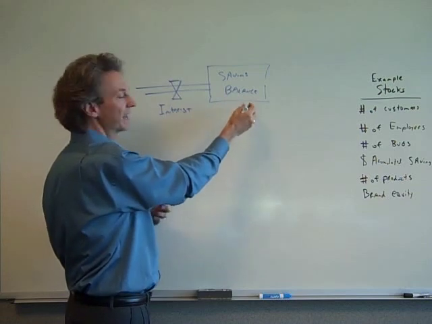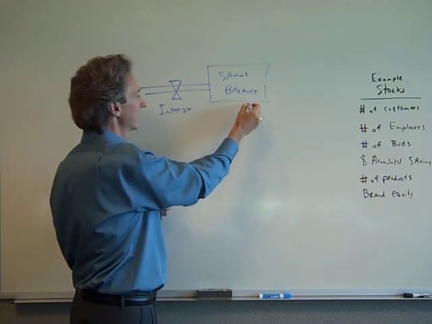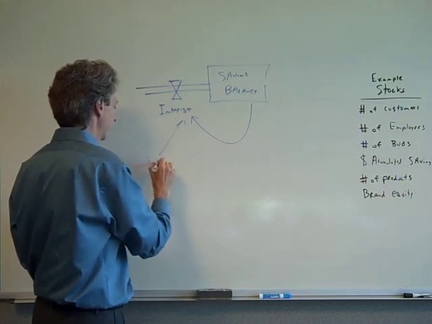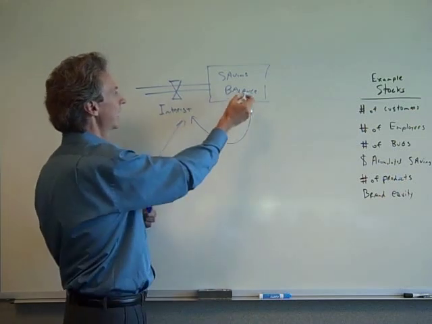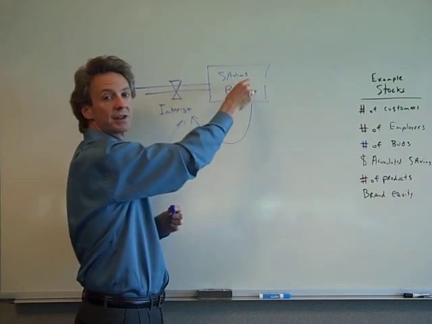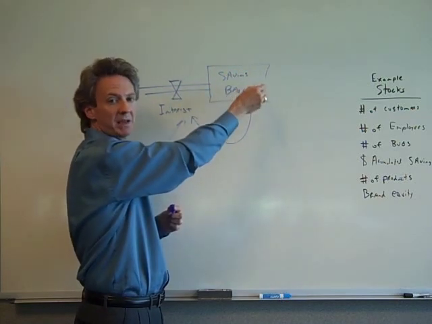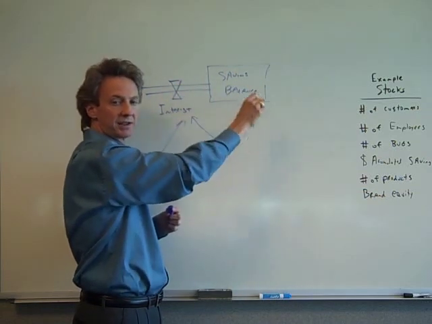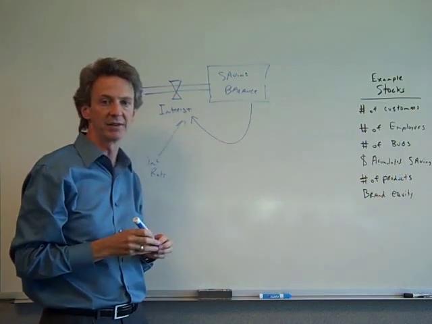So now let's just rethink it. Interest is based on the savings balance and based on the interest rate. And savings is really just based on it accumulating interest over time. So it had a beginning balance. And then since then it's just been the interest under this formula that has increased the savings.